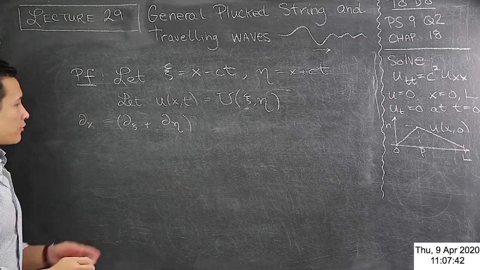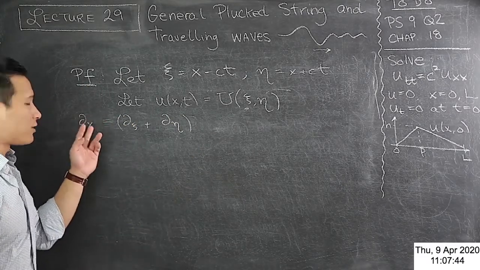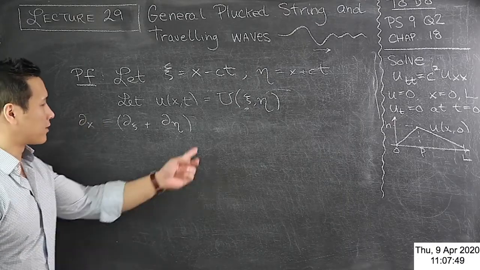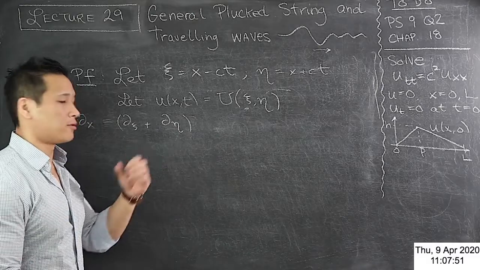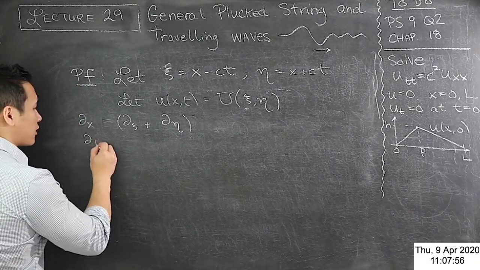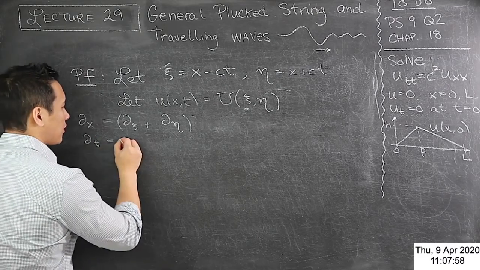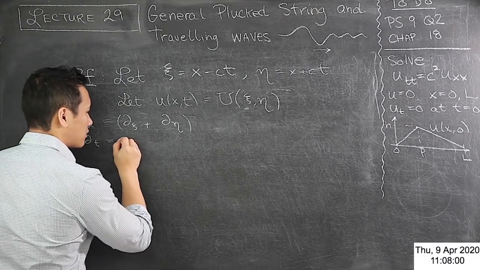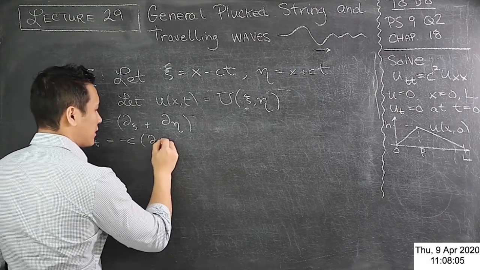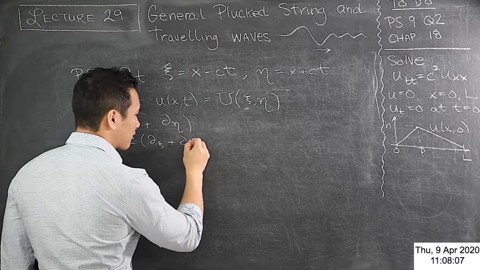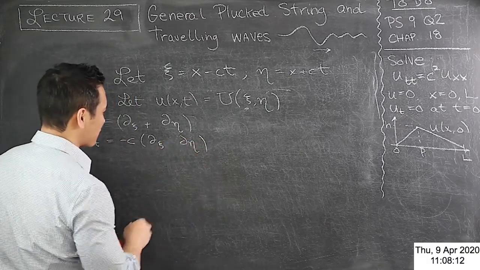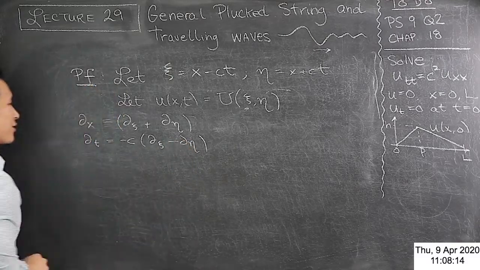Okay? So if you want to apply that formula, you just apply the operator. This is an operator. It operates on functions. You can just stick in your u here and stick in a big U here, and that gets you the conversion of the derivatives. And then we've also shown that dt is basically a minus c dc plus c d eta. And that's a plus c d eta. Let's just do it this way.